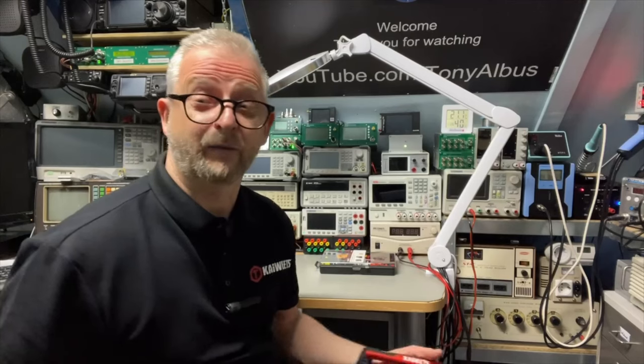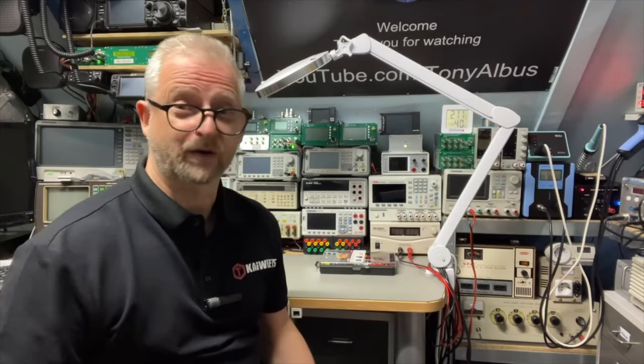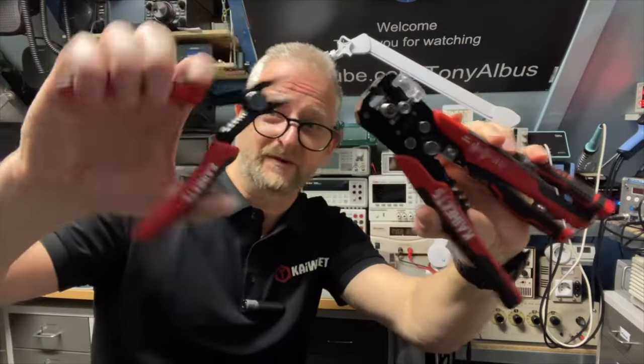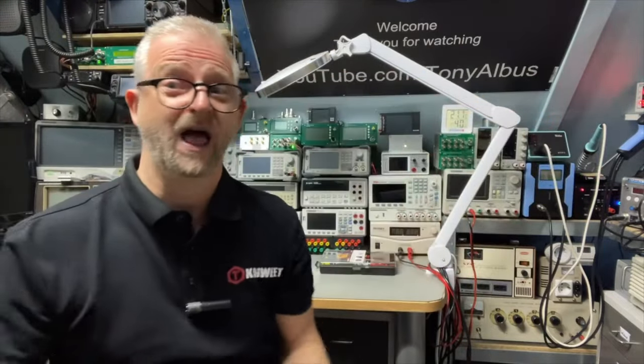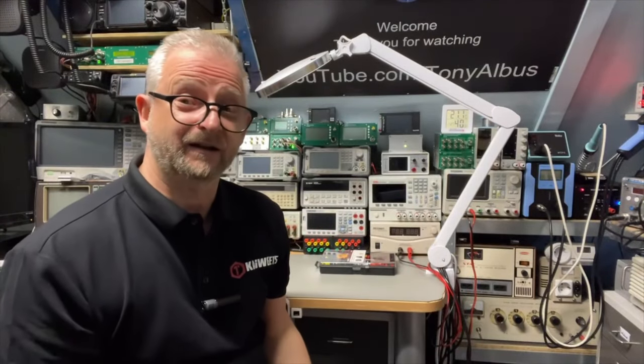Amazing to see how Kaiweets, I think they started with laser measure equipment, are going more and more into electronics, and they make more here. This is a really cool stripper. They get more and more into hand tools too, and they actually are good quality.